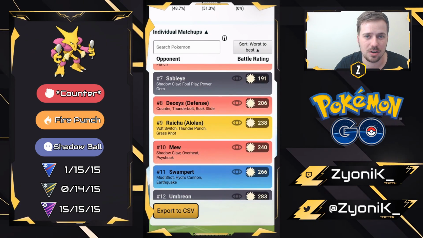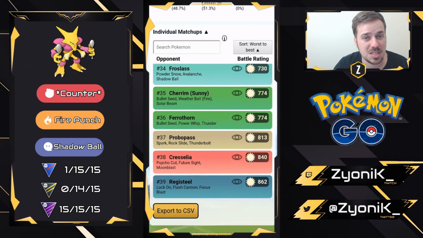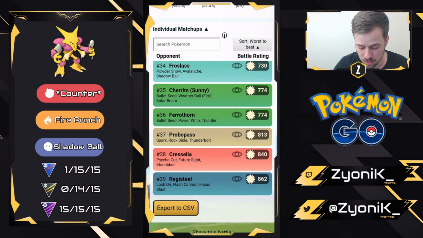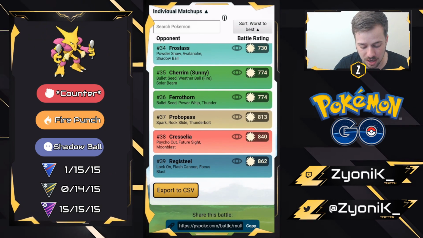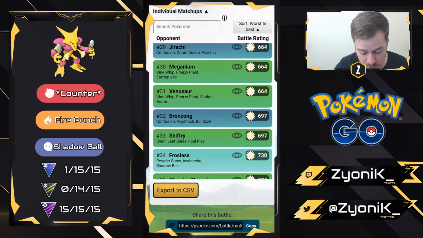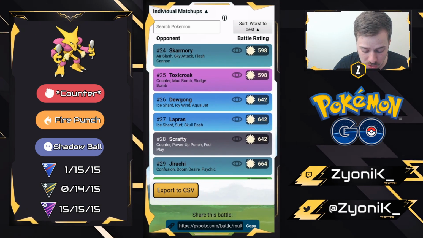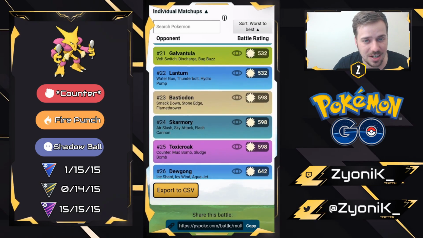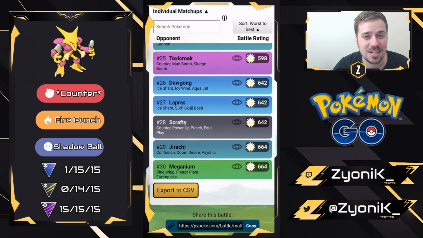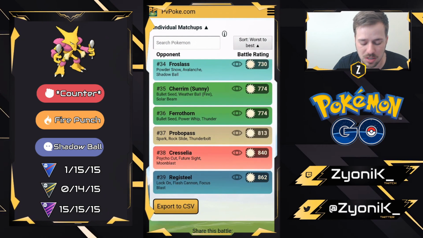The list goes on, which is why I said Alakazam is a double-edged sword, but some of its biggest wins are really cool. We have Registeel, Cresselia, Probopass, Ferrothorn, Cherim, Frosslass, Shiftry, Bronzong, Meganium, Jirachi, Scrafty, Dugtrio, Bastiodon. These Pokemon it can do very well against. So you definitely don't want to be switch locking yourself when it comes to Alakazam.